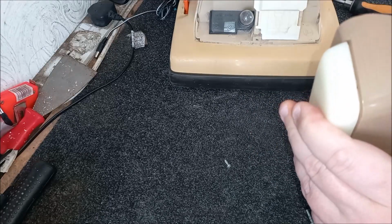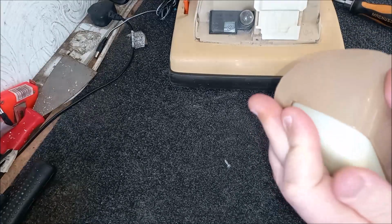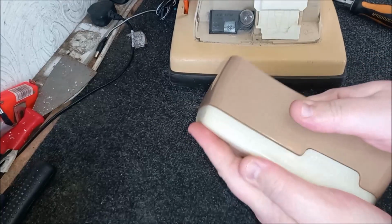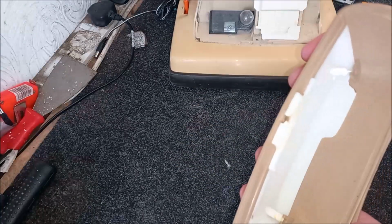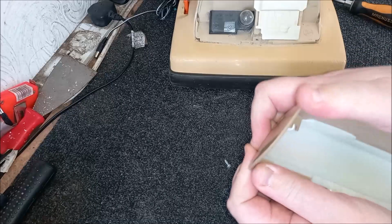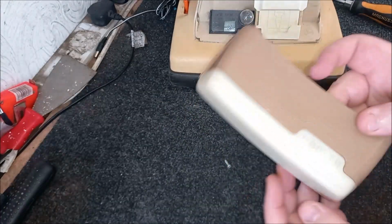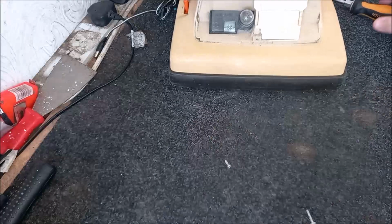Come on, in you go. Oh, almost there. There we go. Let's push it in. A nice push. There we are. Right. So that should be, yeah, there we go. That's clipped nicely back in place now. So that's our replacement one in.